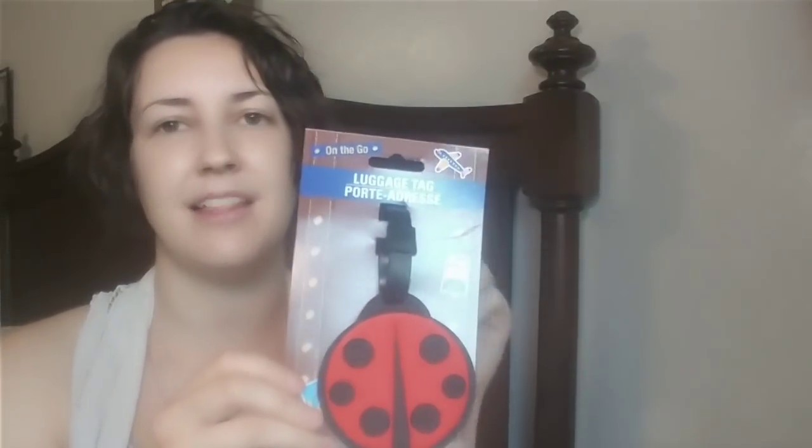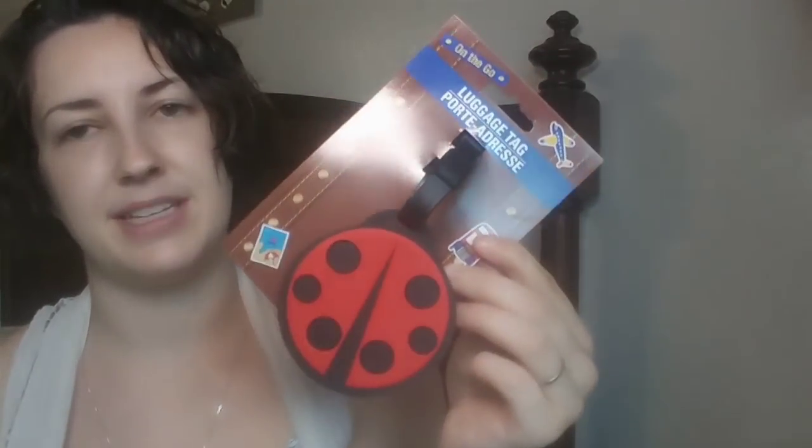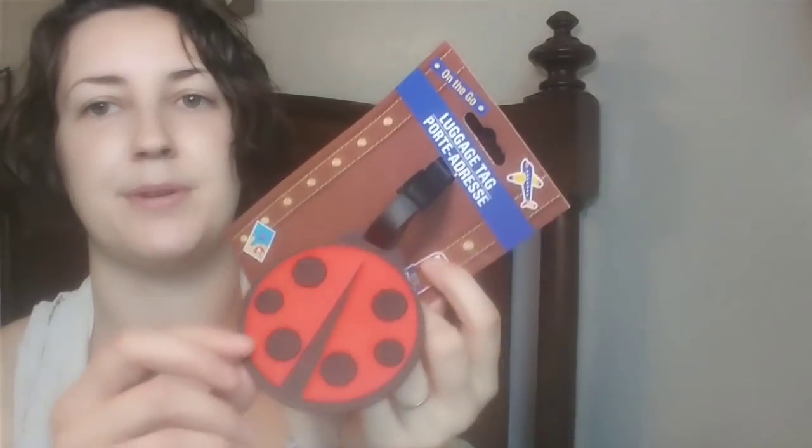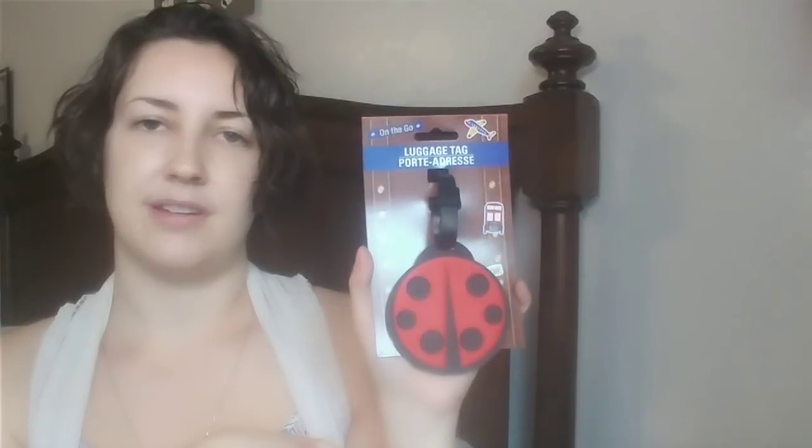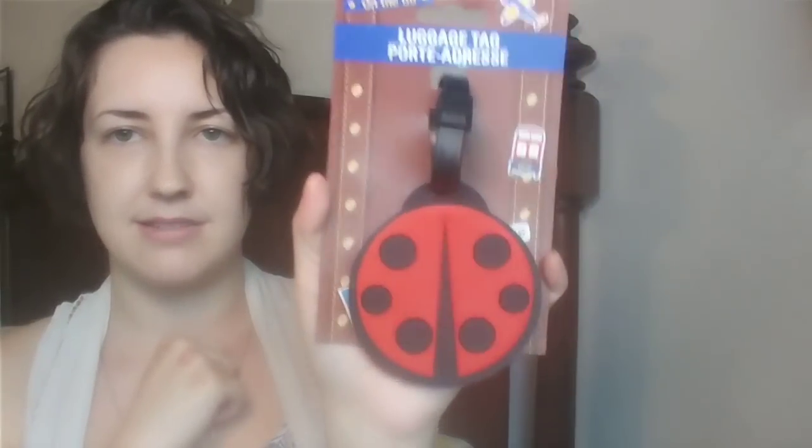And then last but not least, I found some of the little luggage tags. And so this is the one I picked up. I actually did pick up another one. I picked up the elephant as well, which I do have pictures of all of them at the end. But I already gave it to my father-in-law because he loves elephants and he loves purple, and it was both and it was super cute. But for my girls, I picked up the ladybug one. And there's also a strawberry one. So check out the pictures at the end. But these are really nice, the material is nice on them, and it's kind of nice to have something you'll recognize on your luggage so that you don't get confused with other people's when your duffel bag or suitcase looks the same as everybody else's. So I went ahead and picked one of these up. I thought that was a great deal for a dollar.